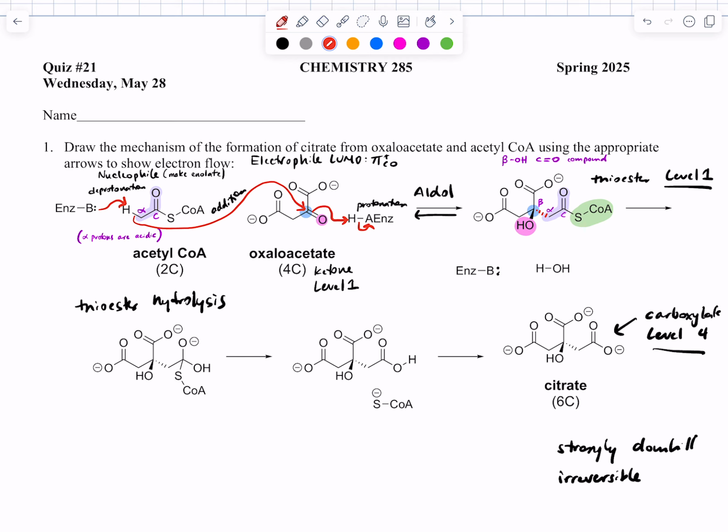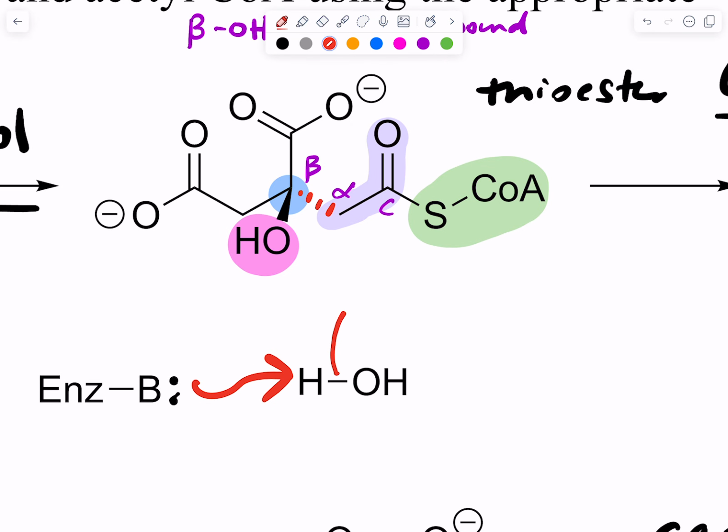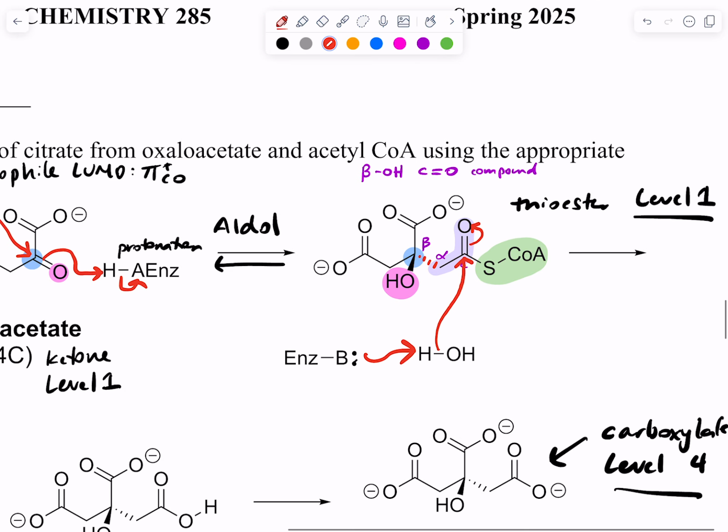Deprotonate it to turn it into a nucleophile. That's often how we make things more nucleophilic in biology. The enzyme often deprotonates. Then what? Going to have this attack. Now OH minus is going to attack the carbonyl carbon. I'm attacking the pi star, so I have to break the carbon-oxygen pi bond.